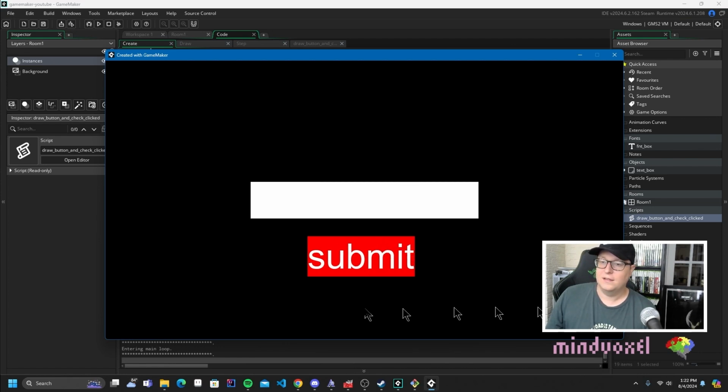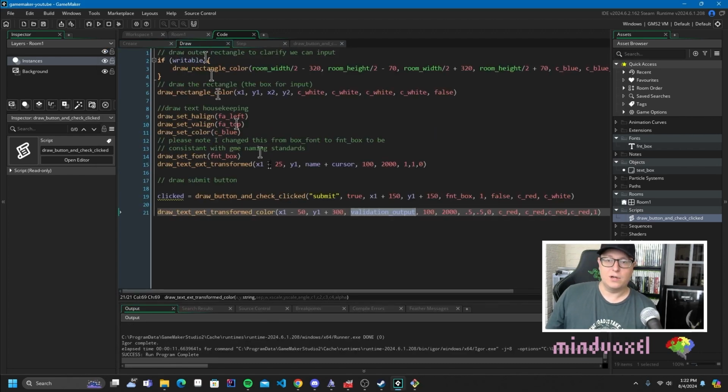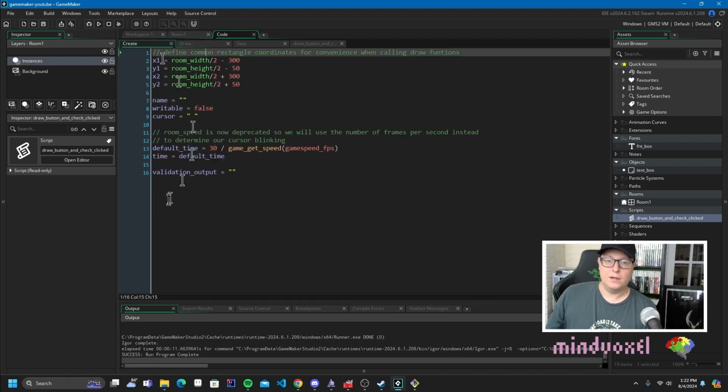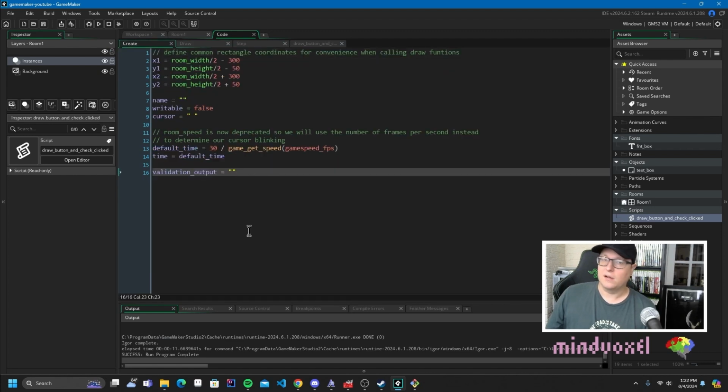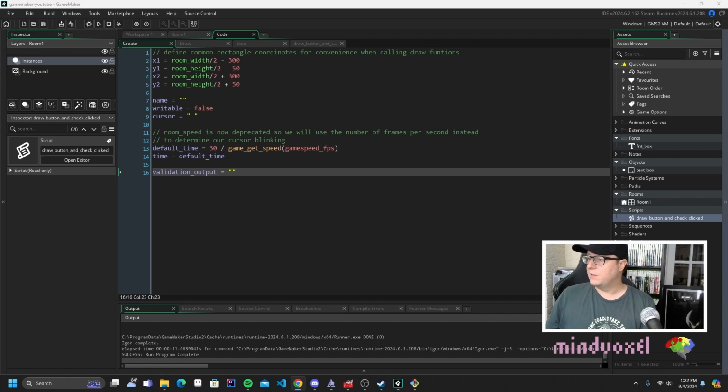As you can see down here, the validation output, even though we've told it to draw that here, we're just starting with an empty string in our create method. And if it's not clear already, the create method's basically just where you put the initial values for all of your data. So we still haven't really written our validation code, and our validation code is basically just going to be whether or not our string is long enough.